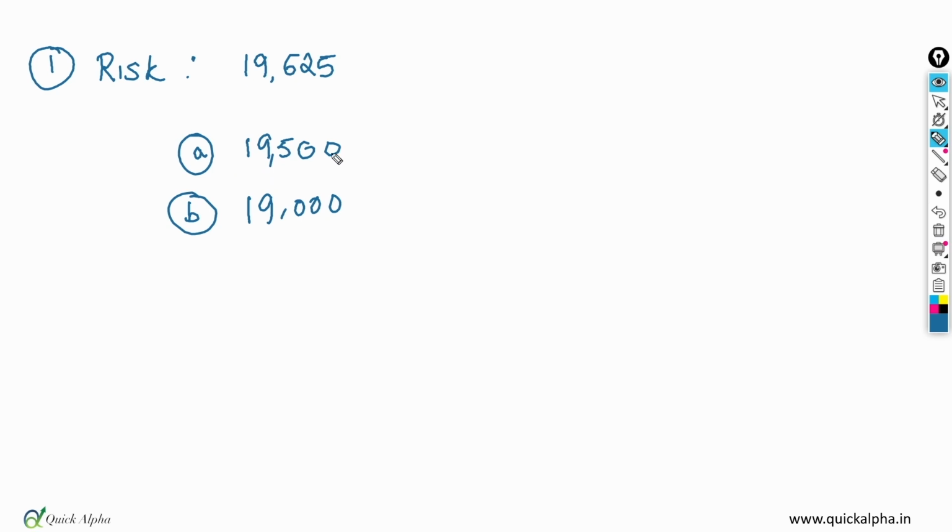So the first buyer is saying compensate below 19,500. The second buyer is saying compensate below 19,000. Where is the risk much lesser for the seller? Obviously, in option B, the option seller has much lesser risk, because Nifty has to fall 625 points for him to actually compensate. In the first case, Nifty has to fall only around 125 points for him to start compensating. So where would the premium be higher? The premium obviously would be higher at 19,500 compared to 19,000.